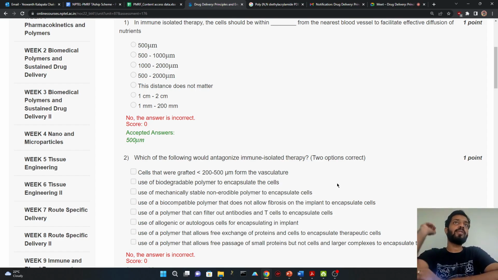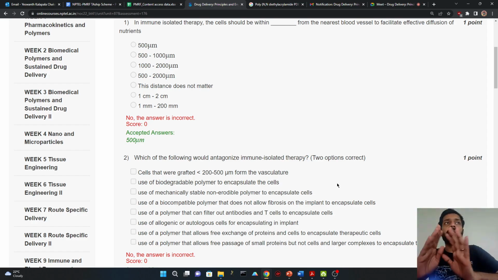So what's the idea of immune isolated therapy? There is a deficiency in the body, and you want to fulfill that deficiency, right? So you want to repair it. For instance, if a person is not producing enough insulin, you can take the islets of Langerhans from some other patient or a healthy individual, and you can encapsulate them in a barrier that prevents. So what's the problem if you directly inject these cells into the patient's body? Their immune system is going to recognize them and immediately start killing them, right? So you don't want that to happen. You want them to stay happy and produce insulin. So for that, you encapsulate them in this barrier.